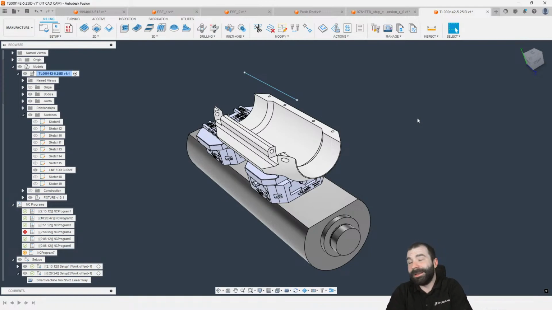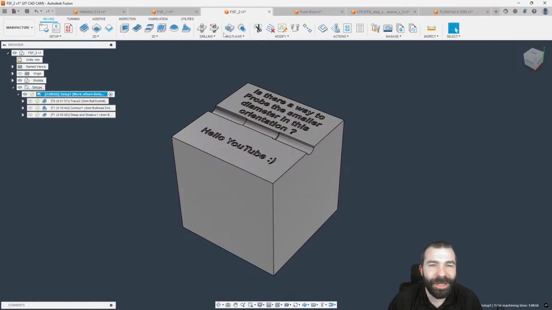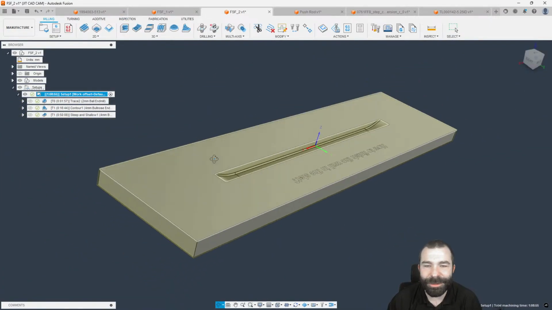Actually, I got one more I think I'm going to leave you guys with. This was a really good one, and I'm trying to think of the best way to show. I know how I could show it. So this was a really good one. So I'm not going to do it on this part because it's going to be quite a good time, to say the least. All right, we'll do it on this part.